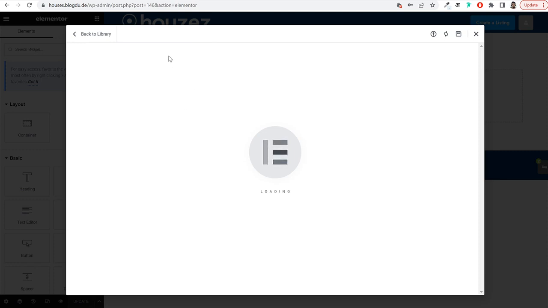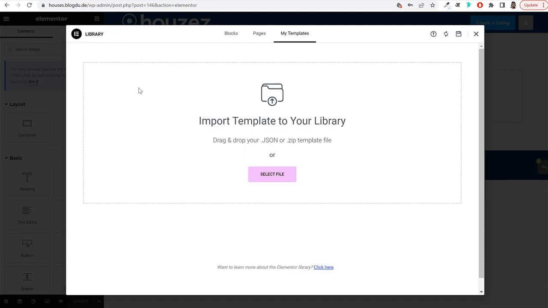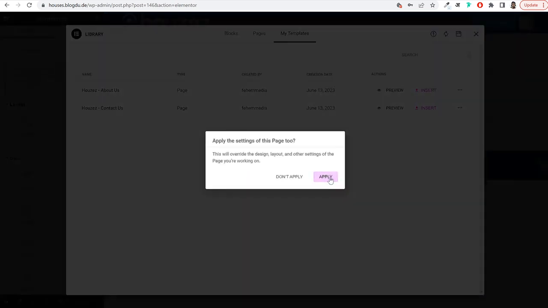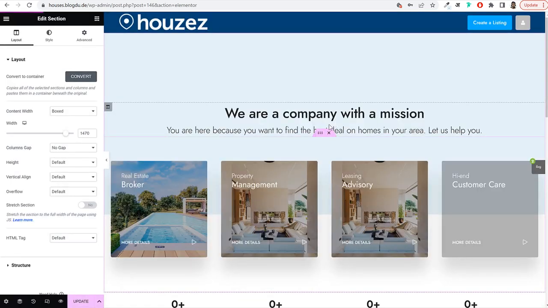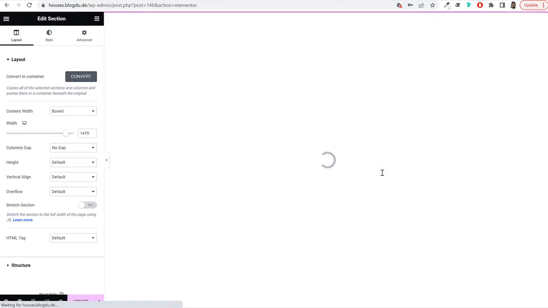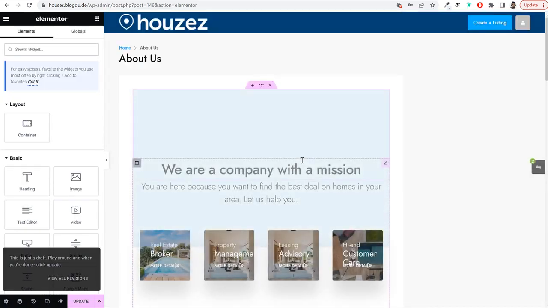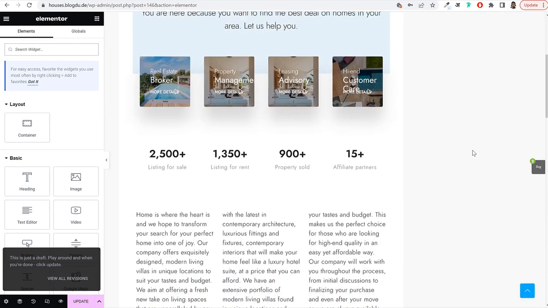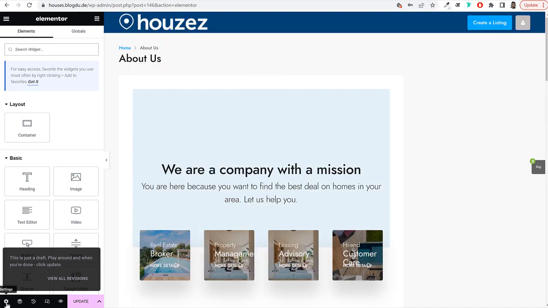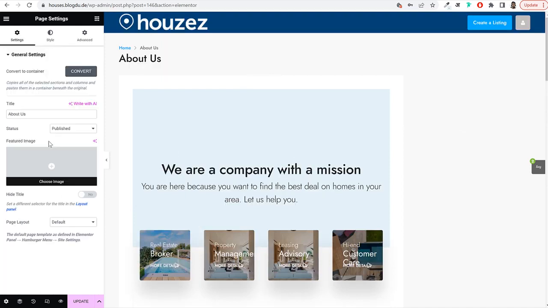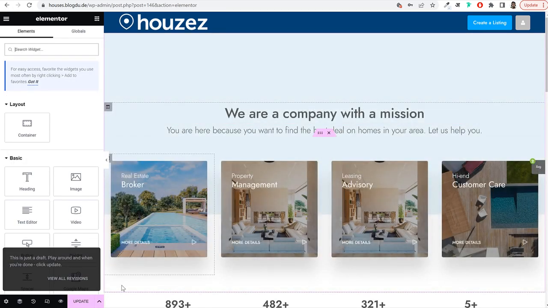Now because we are creating the about us page, we will insert the about us template. So click on insert, and this template is now inserted for you. You don't have to do anything. The only thing that you need to do is just change the content. Everything is created for you, just need to change the content, and sometimes it might happen that you refresh and it will look like this. To fix this thing, you can go to settings and change the page layout to Elementor full width. Okay. All right, now click on update.